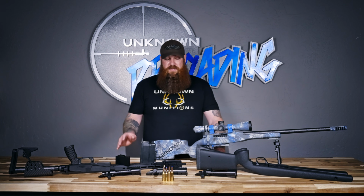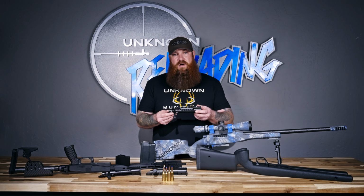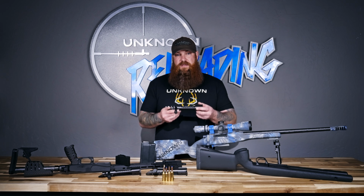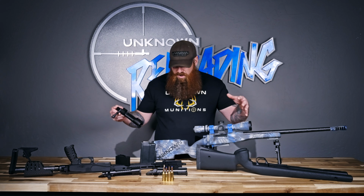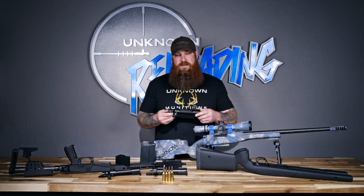So to start off, this is a Bat Machine Vesper action. We originally did this in a long action and we've just released the mediums. The first batch just came in and these are ready for immediate delivery. But I'm here to tell you why you would want a medium instead of a long, and then how all these things interact together, how you order a stock, and all that good stuff.